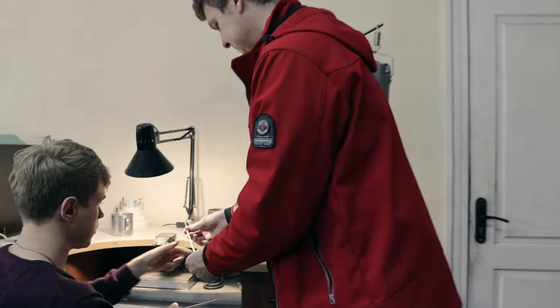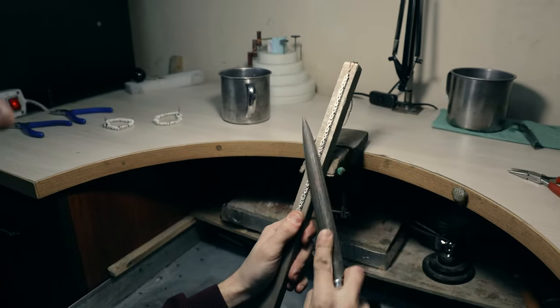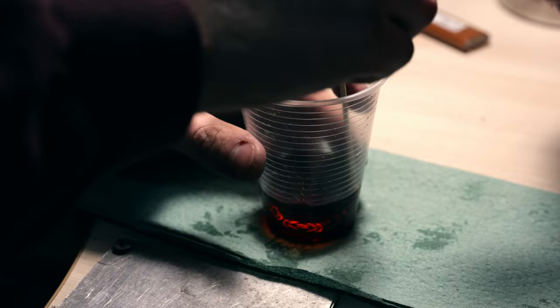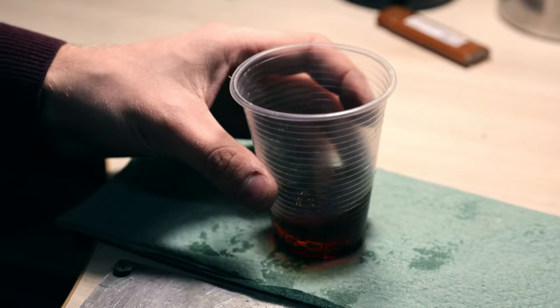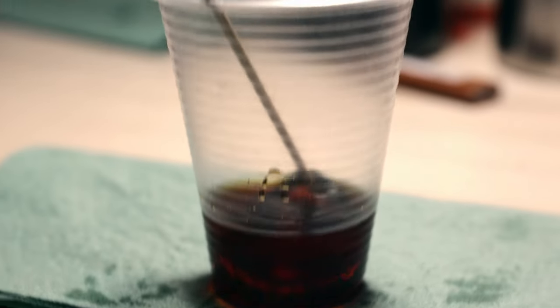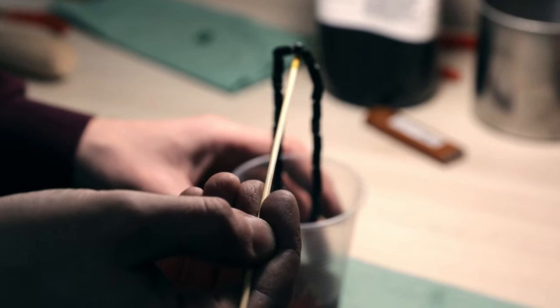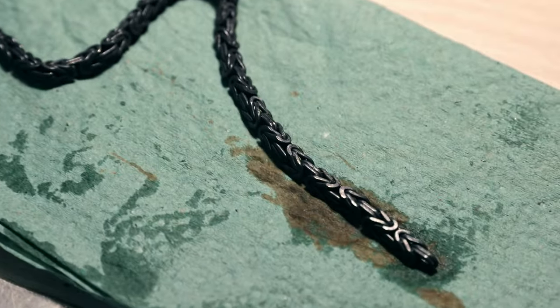Yeah, and the next step, we need to grind it a little bit. So the next step, we need to put the chain into a special solution which contains sulfur, and sulfur contacts with the copper in this alloy and reacts. And you can see that the chain is turning black. Voila.